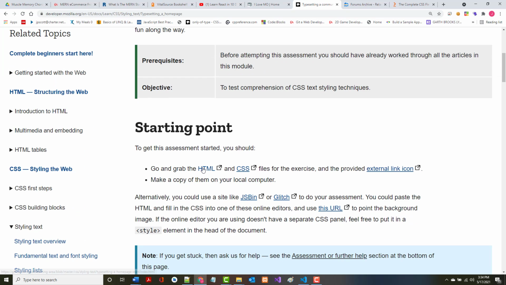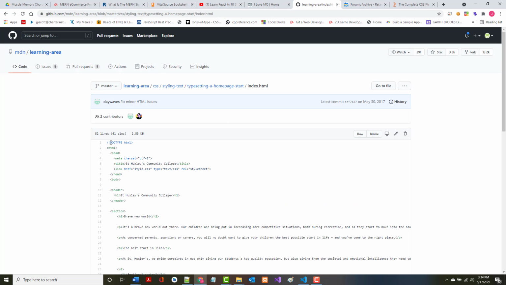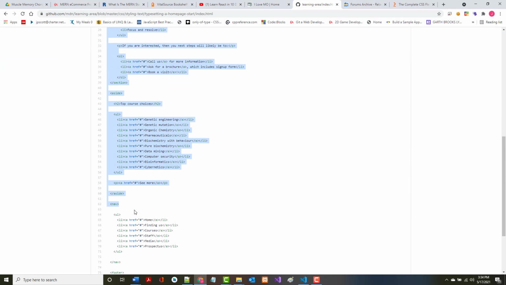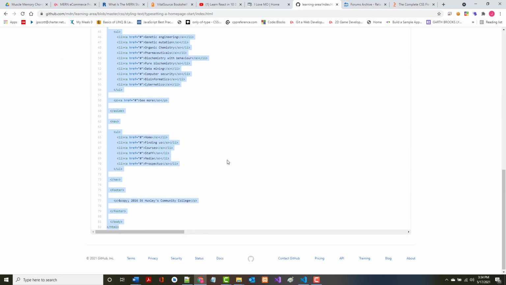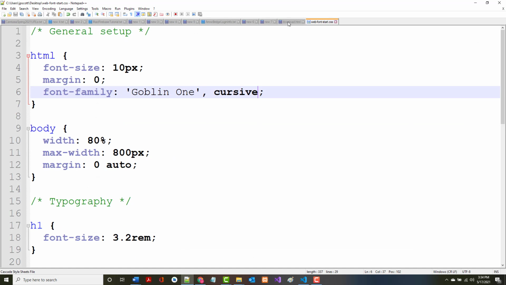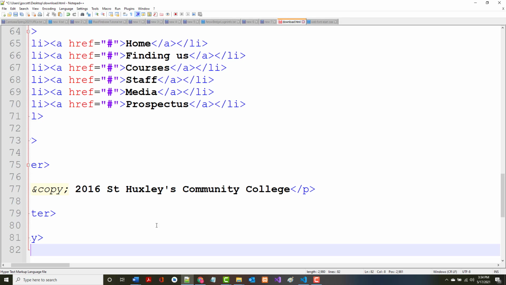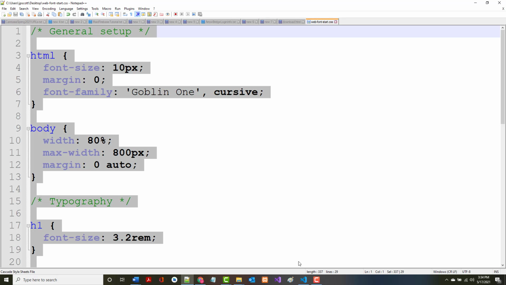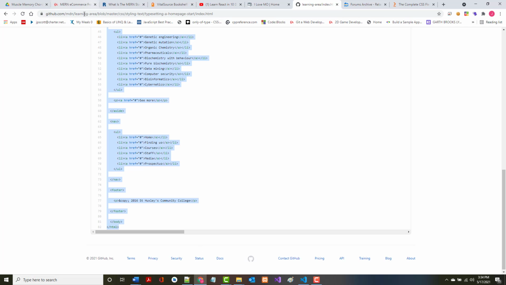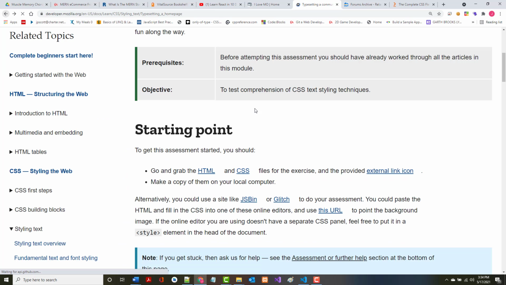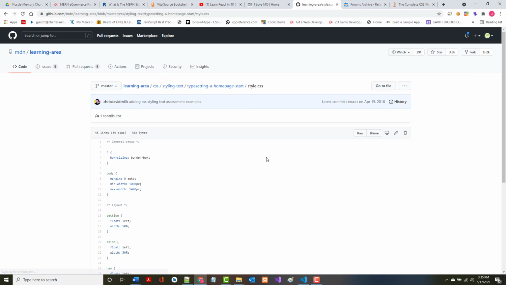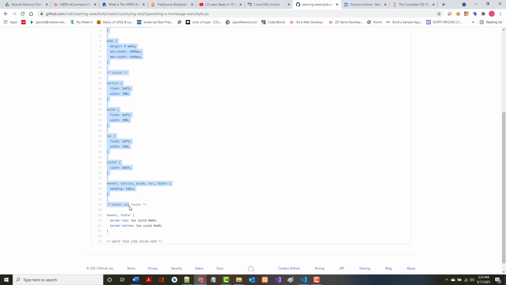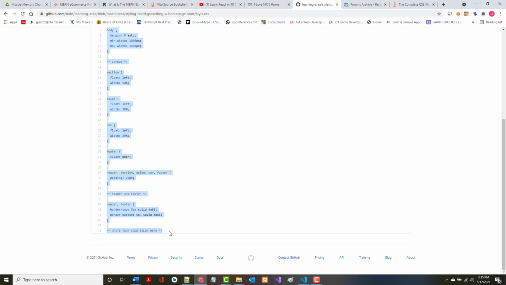So it says you should go and grab the HTML. So there's the HTML. I've been using that download file. So we've now got our HTML. Next, I think we're supposed to grab our CSS. Notice there's a big write your own code below here.